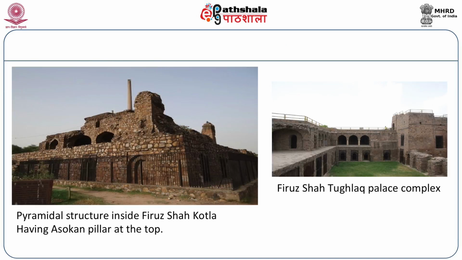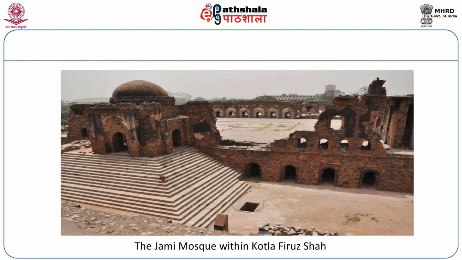Now you can see the pyramidal structure inside the Firoz Shah Kotla, and also we can have a look at Firoz Shah's palace, which is absolutely in trabeate style. And this is the Jami Mosque built by Firoz Shah Tughlaq or his nobles, probably Khan Jahani Telangani, one of his important nobles, who built this Jami Mosque, which has a very prominent entranceway apart from its inside.